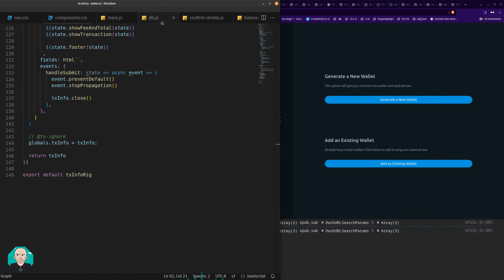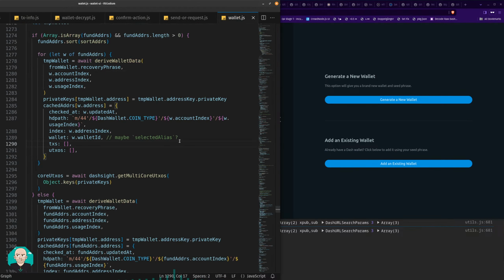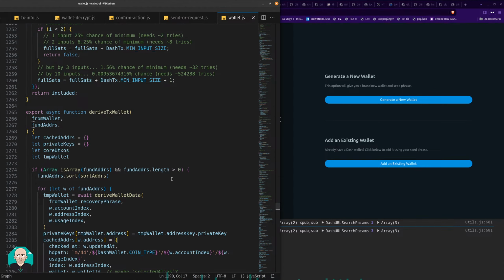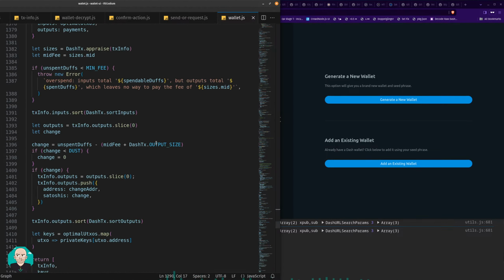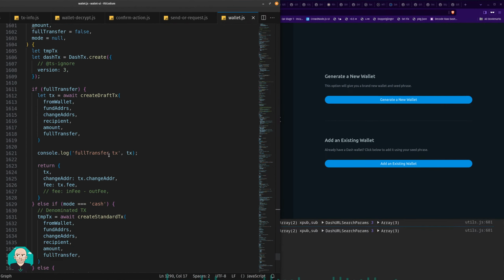But I need to find it. We've got main here. It will likely be in the create transaction or around this.